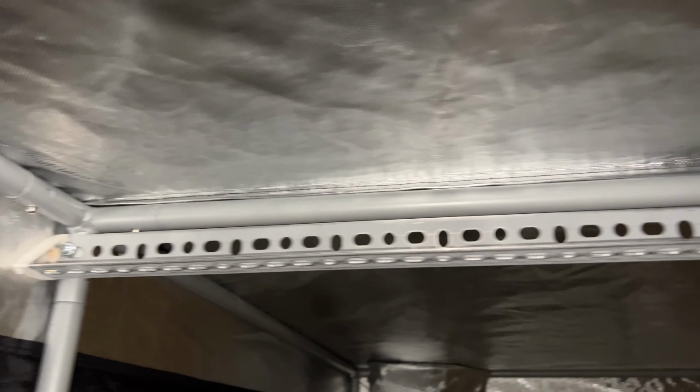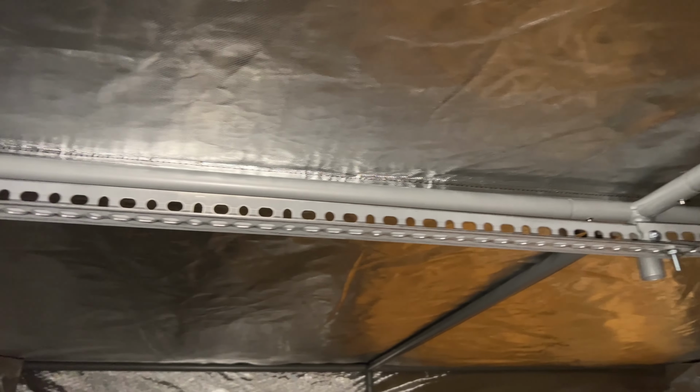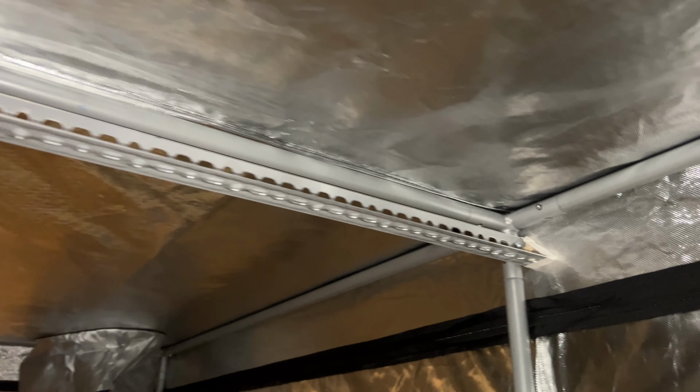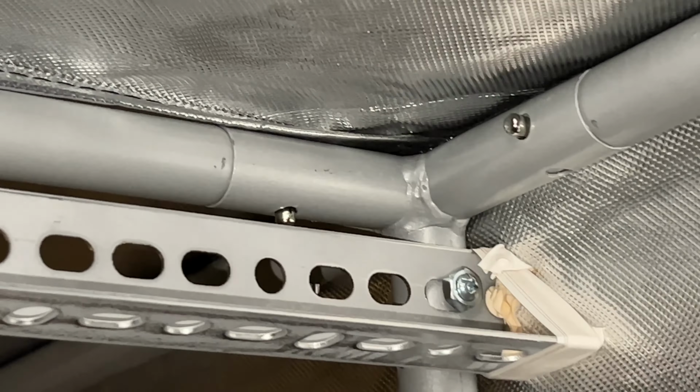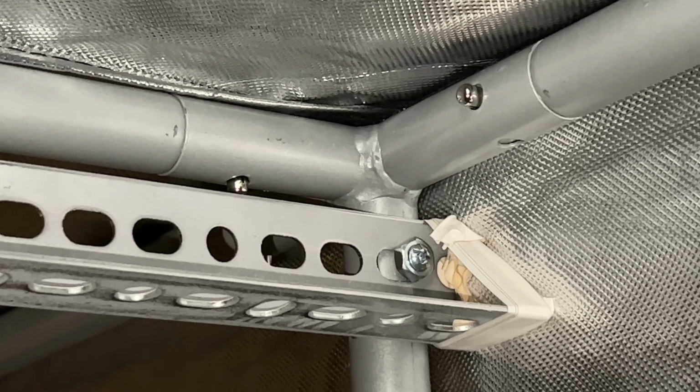And guys, this is what I use the angle iron for, so I didn't have to have the middle pole there on the tent. As most 8x8s, you have to have that middle pole there, but that wasn't going to work with my setup, and you guys will see why because of my grow bed. So this angle iron fixed it.